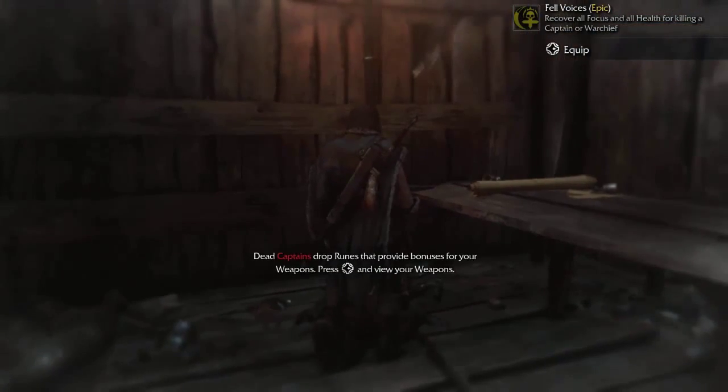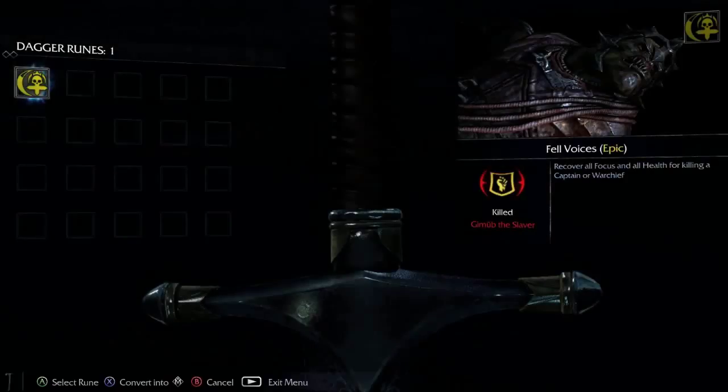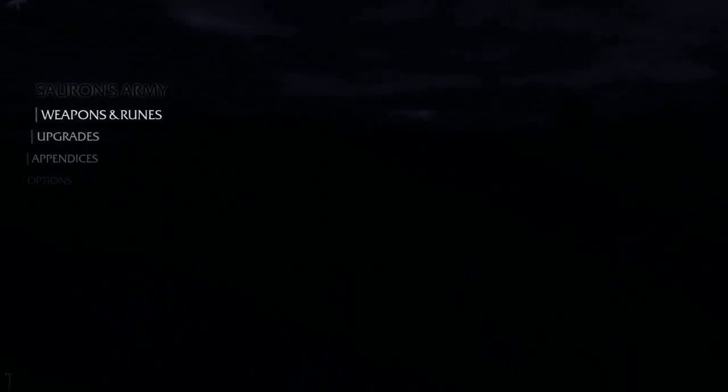He dropped a rune that you can use on your weapons to make your weapons better. So this weapon, what this does is recover all focus and all health for killing a captain or a war chief, which is somewhat useful. You're not going to be fighting captains or war chiefs necessarily all the time, though.